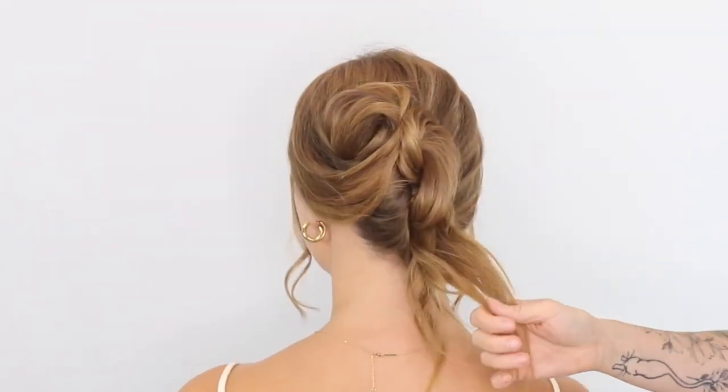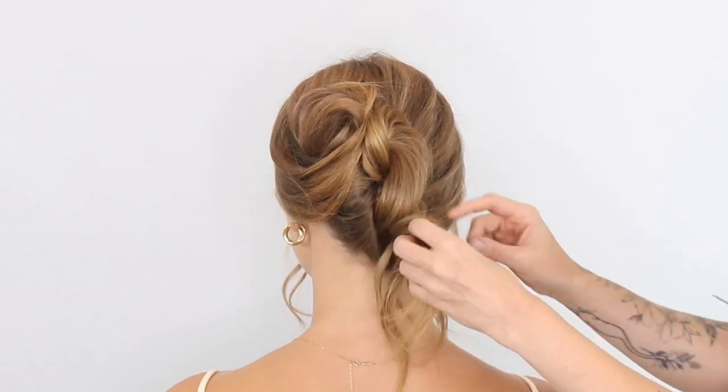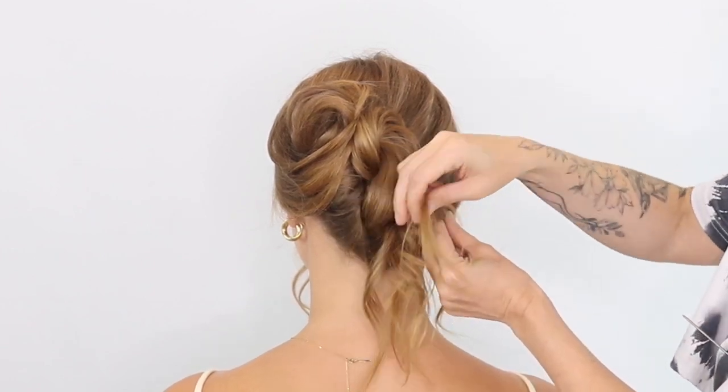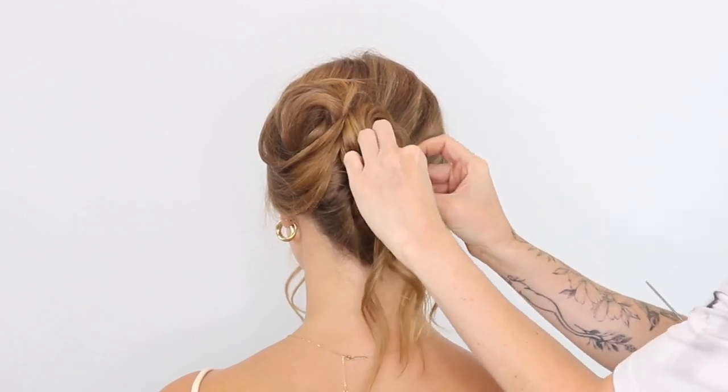And then you can decide what bits we're going to leave out here. So I do want to leave some bits out. I don't want it to be all done. I'm just kind of taking most of that tail, not all of that tail, and just tucking it around again.